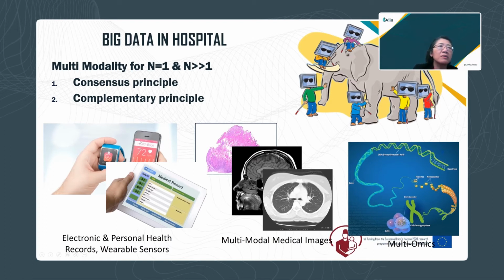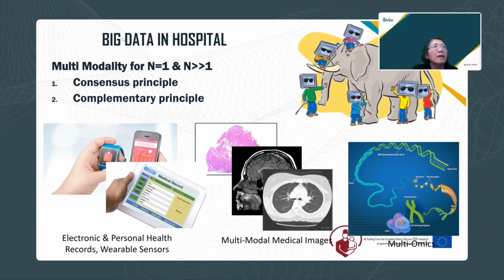One of the major issues, and I'm just showing you an example here, is that fully understanding individual health is like the big elephant with so many parts. So how do you put it together? There's a big need to develop advanced AI, such as deep learning, based on the consensus principle and the complementary principle to address this issue. But the forefront right now has been going on in the US, largely because the insurance started agreeing to incorporate this. That's why physicians are willing to bring this into play. So what I just shared with you is the forefront.